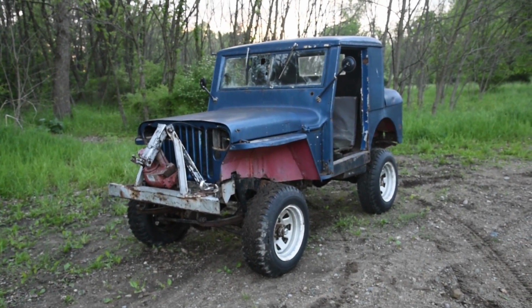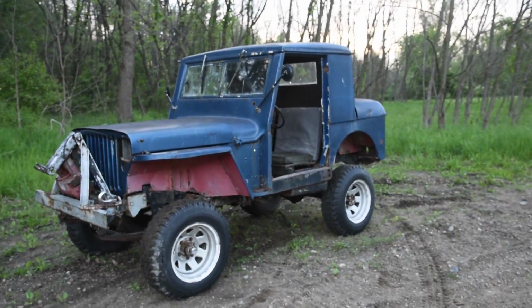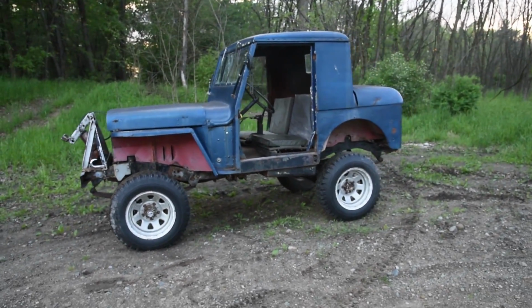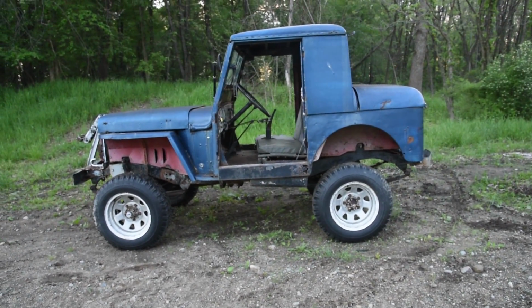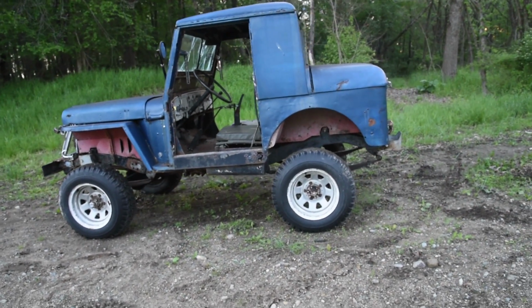I already know what you're thinking. You're like, dude, you've lost your freaking mind. What did you pick up? Well, let me tell you, this thing is something special. And it's deals like this that go by that, if you don't know what you're looking for, you can easily think this thing's just some $500 junk pile of Jeep that's heading for the scrapyard.